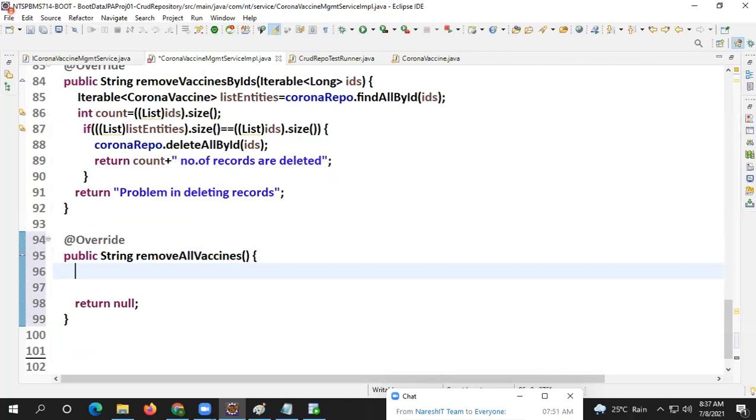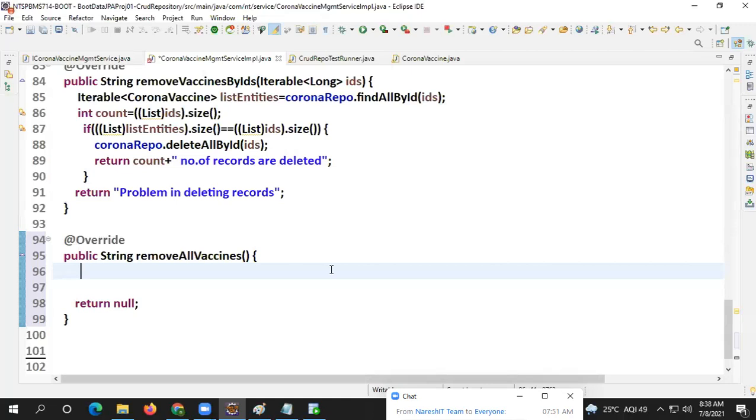It's a bulk operation with no condition, so definitely records will be deleted. What I do is call the find all method. If you get a positive number as the size of the list collection, go for delete all. That's better, right? An empty table may be there, and at that time no records are found to delete.